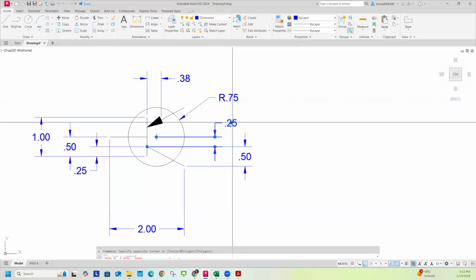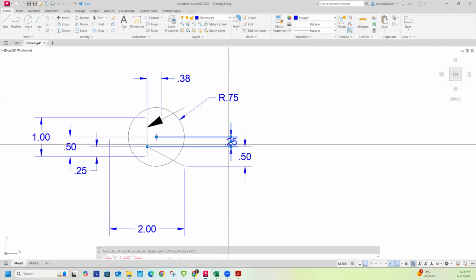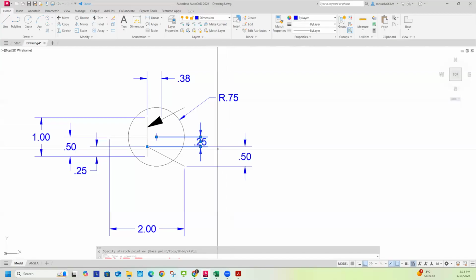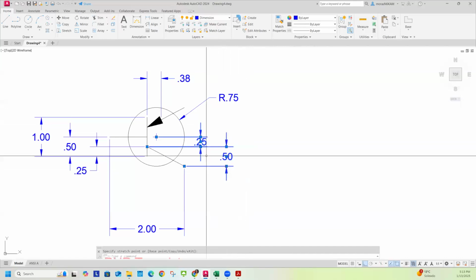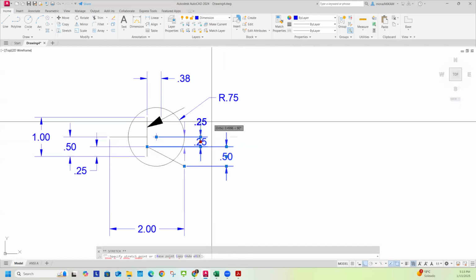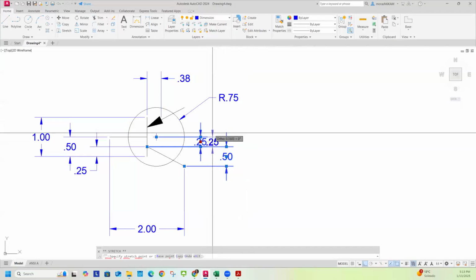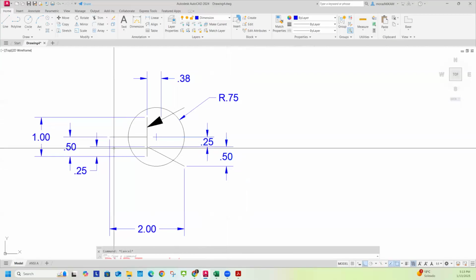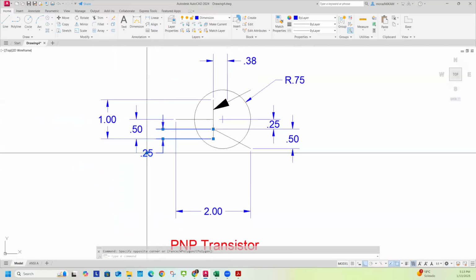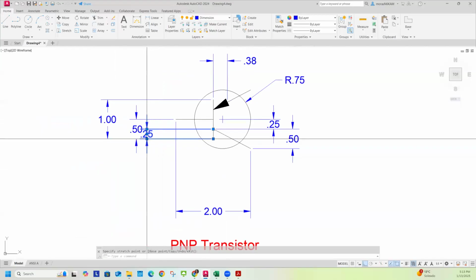I'm just going to adjust these a little bit. So I'll put that in there.